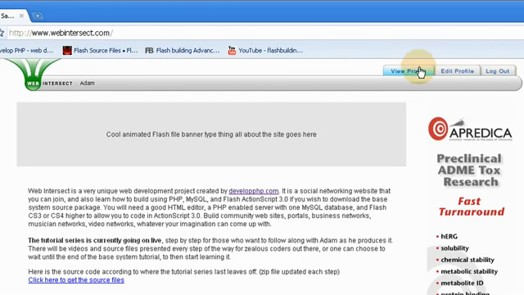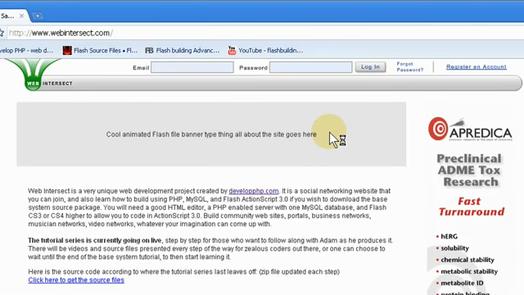And you can see these are not active yet. Let's see if our new header functionality works. So when I press this button, it's going to call out to that logout.php script, and then the PHP script is going to communicate back to the Flash file, and let's see if it refreshes the page and indeed logs us out. There it is, and it works. We are now logged out.